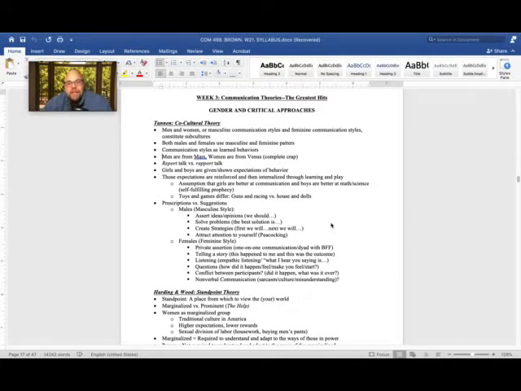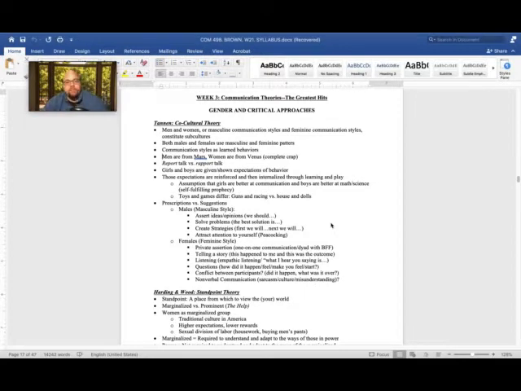The idea here is that men and women communicate in different ways. There's a lot of talk out there about men and women being wired differently. Our brains just work different. We're so different, and that's just not true. There are some differences biologically, of course, not physiologically. I'm talking about mental wiring, if you will, but there's many more similarities than there are differences. So with that being true, and we know it's true that on average, men and women communicate differently, what's causing it? And this theory explains that.